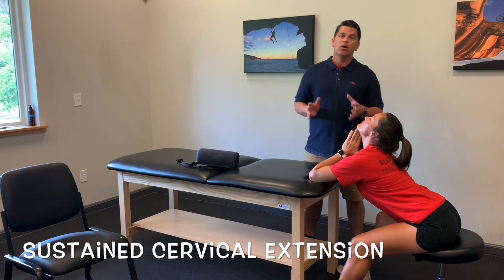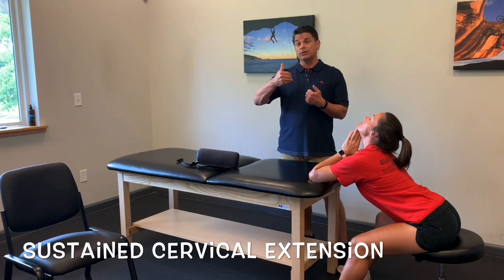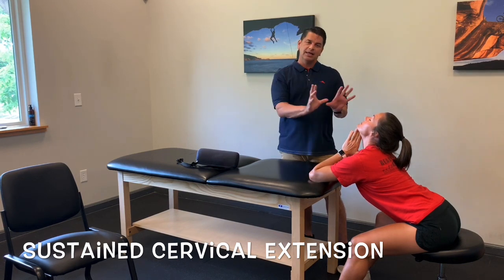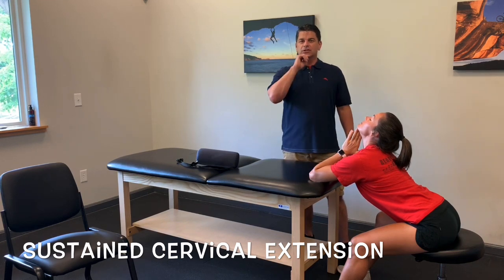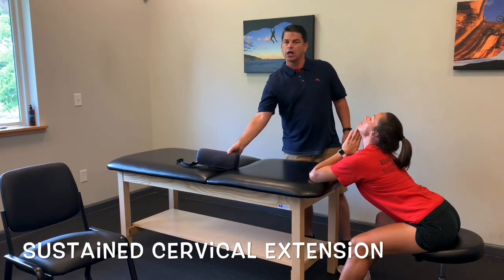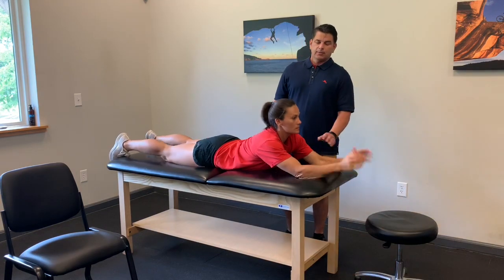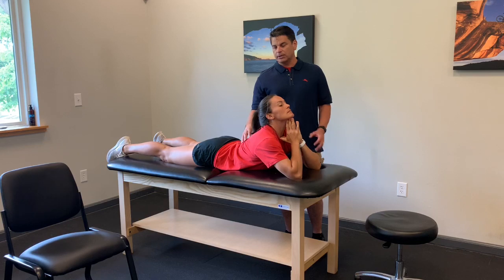Now, why sustain for pilots? Because they're flying for so long. I really think you have to get to sustain. Now you build to sustain, you do chin tucks first, chin tucks extension, and then you start holding. So maybe at week 1, after doing chin tucks, extension, and thoracic, you start holding, okay? Another way to hold is to lie down on your stomach. Elbows up, chin up, and that's not only gonna get the neck, but a little bit of the mid-back.